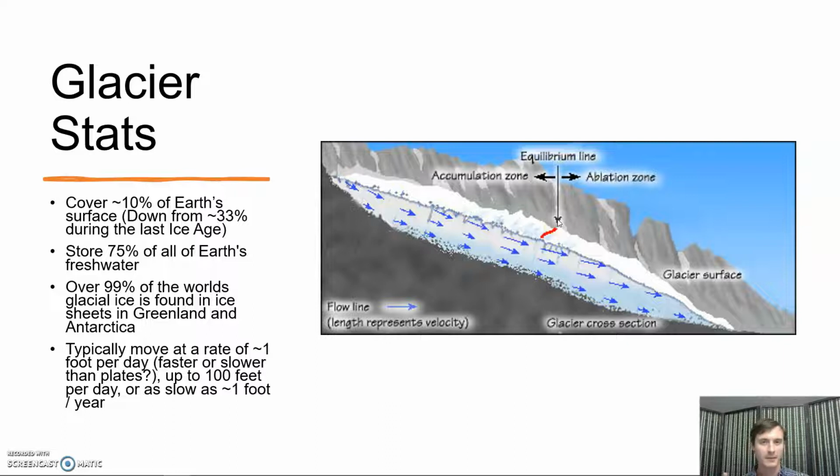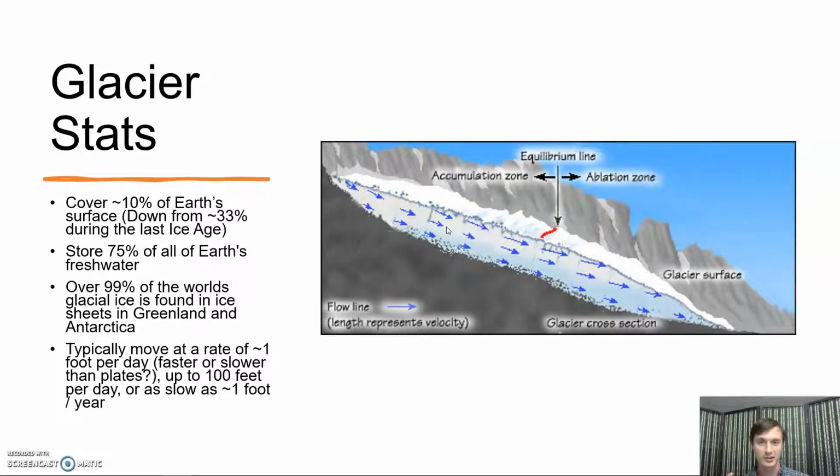Now, if you imagine that we suddenly increased the amount of melting here, well, this equilibrium line would actually start to move up, and the glacier, even though the individual particles are flowing down like this, would start to recede. It would look like it was moving back up the mountain. On the other hand, more snowfall, more precipitation, this line would move down, and the glacier would be advancing. But keep in mind, the motion of the particles themselves is going to be driven by gravity.